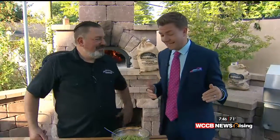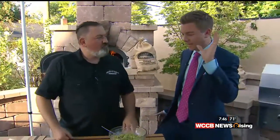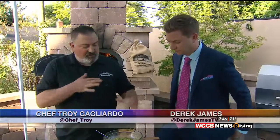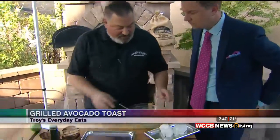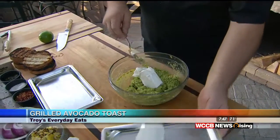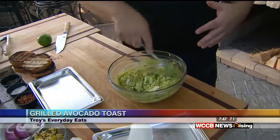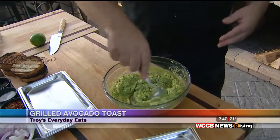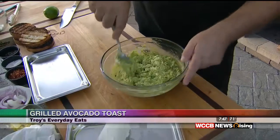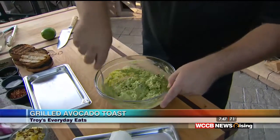We're back outside live on the Blue Max Terrace. It's already hot out here for Troy's Everyday Eats — mainly because of all of that behind us. So this morning I'm working on a really cool grilled avocado toast. We're going to mix in some goat cheese and cool stuff. At 8 o'clock we're going to do a rack of lamb right on the grill with a little rub. So we've grilled our avocado. We've got some goat cheese and I'm going to start folding that in. If you don't have goat cheese, you could use cream cheese or even just a touch of cream — just something to bring some creaminess to it. I really like goat cheese because it has that tang. Goat cheese sometimes gets a bad rap, but if you try it, you're really going to dig it.